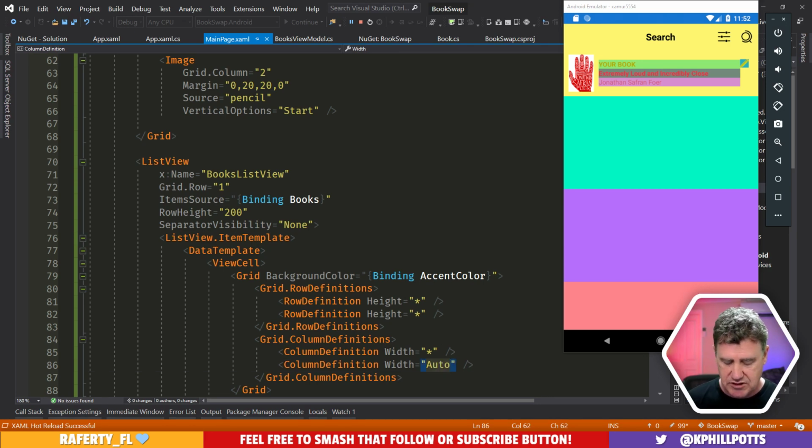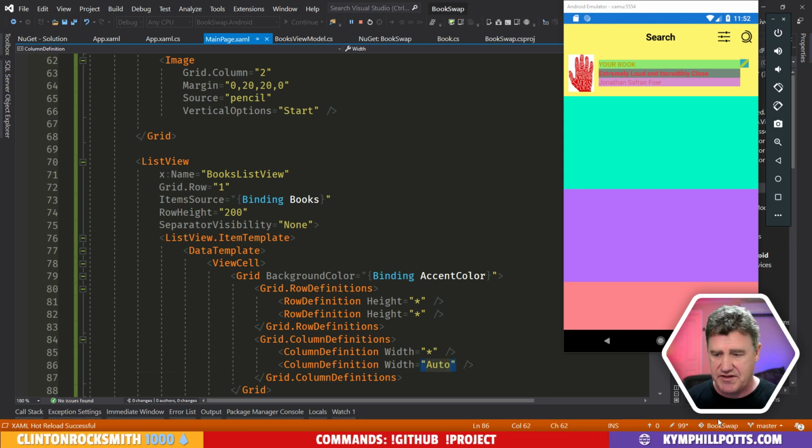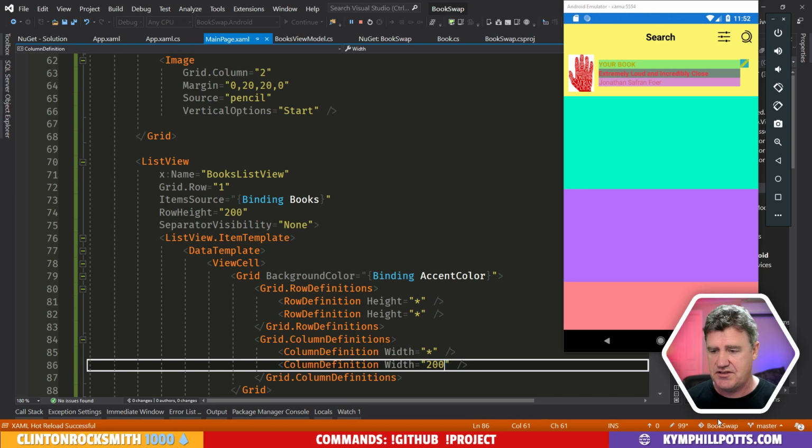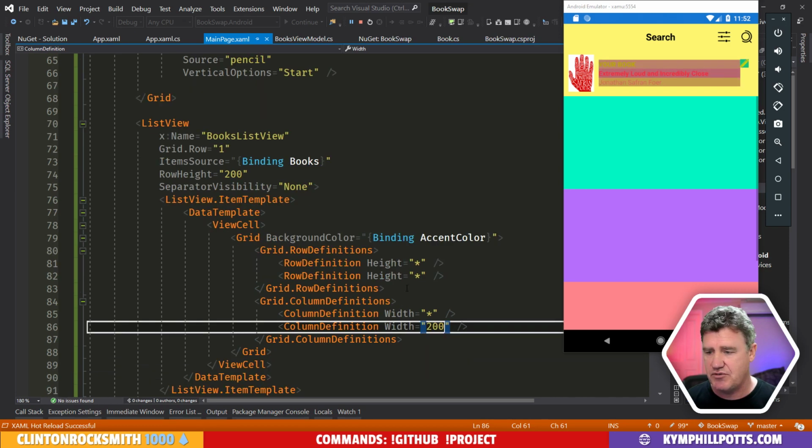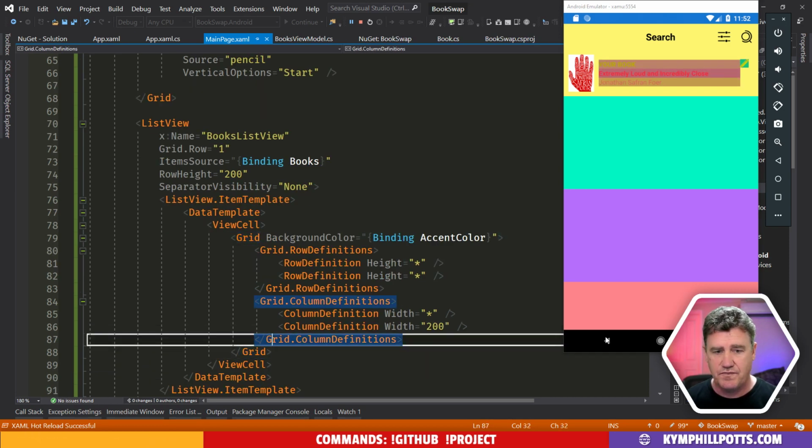it's cheaper, or less expensive maybe, to actually specify a particular size here. Normally it wouldn't matter that much, but I'd argue for list views and things like that, it has to do a lot of measuring otherwise. So we could actually just give this a value. Let's just try it out and we'll see what goes down. All right, cool.